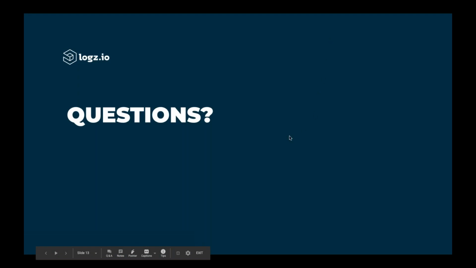All right, questions. Let me open these up. Okay, first question. What is the best way to send Kubernetes logs to Logz.io? There are a few ways to do that. For logs, I think the easiest way is to use FileBeat Auto Discover. It automatically will identify new containers as they're created in your environment, and it'll automatically create the necessary configuration to send the logs from those new microservices to Logz.io. It's very quick and easy to do. You can see it in our docs. There's actually a recent webinar on it too, and a blog as well. So there's plenty of ways to learn about that. That's a common way to do it. Fluentd is another very common way to do it.